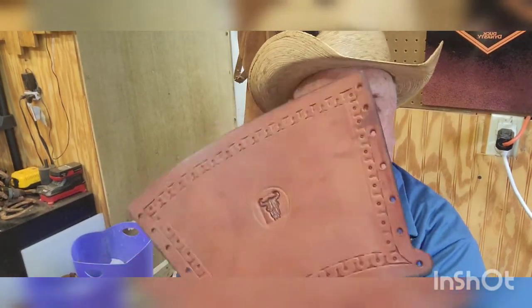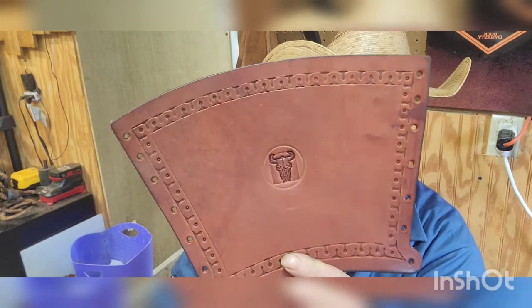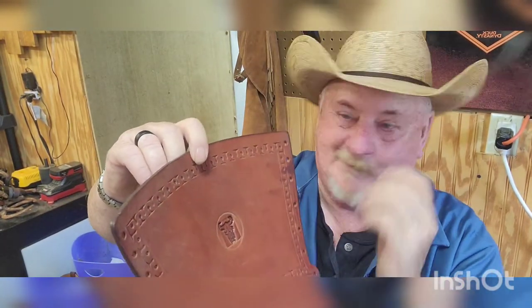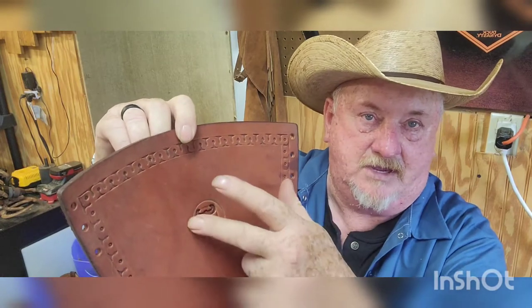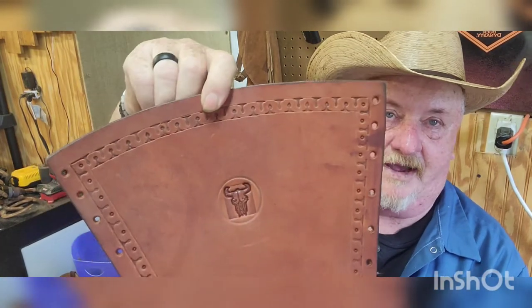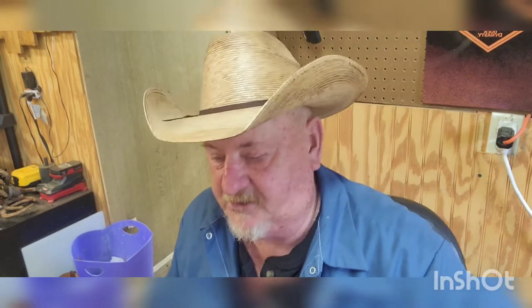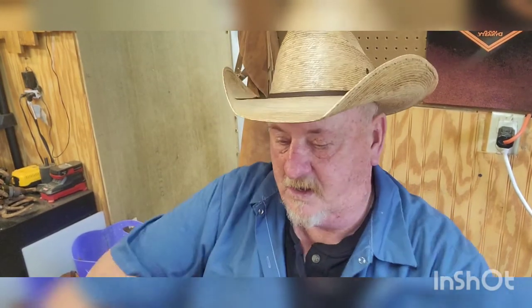Today we're gonna do a little tooling. I've been working on some cowboy cuffs. I've got that far. I'm gonna go ahead and do a little more tooling here, probably tool around the steer head. These are pretty much finished except for just a little bit of tooling here and there. So let me tilt the camera down and let's do some tooling. Hang on.